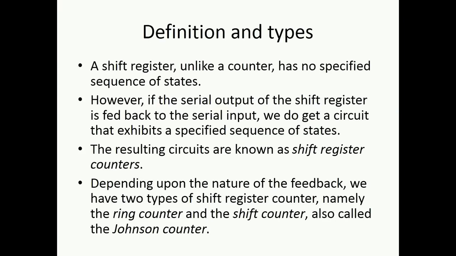Now, what is going to happen in the case of shift register counters? The output will be fed back again as the input to the first flip-flop. So, depending upon the nature of the feedback, there are two types of shift register counters. First is the ring counter and the second is Johnson counter.